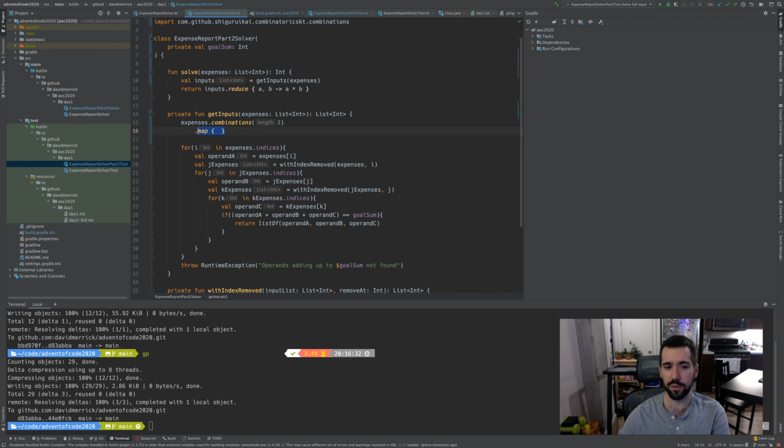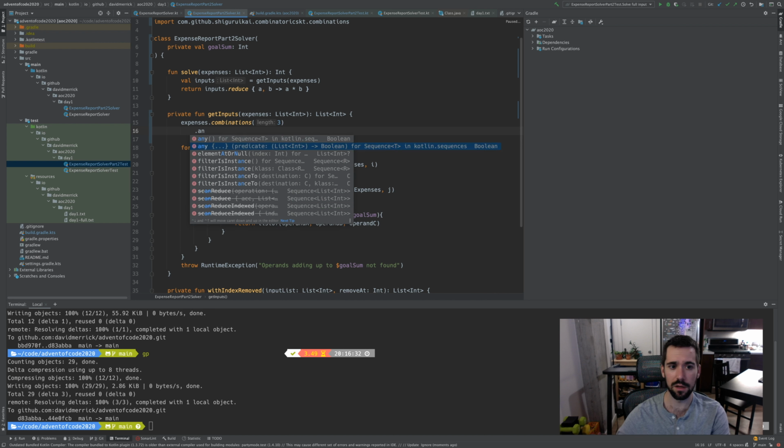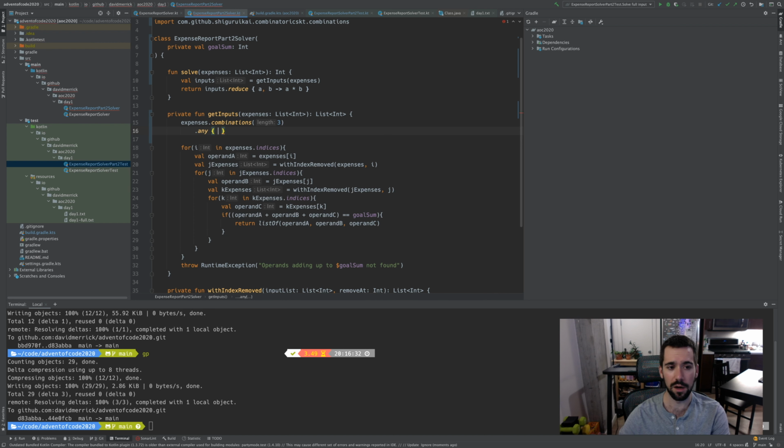Actually, we can even do any, and then we can just do a reduction here. It dot sum, or we could just even do sum. It dot sum is equal to goal sum. And that gives us a predicate on the list.